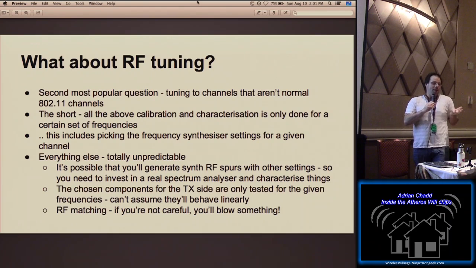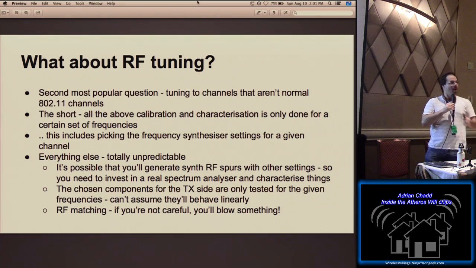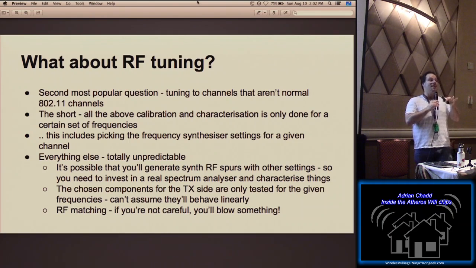There's a PLL and it's doing digital upscaling, and it may generate noise spurs all over the place based on the current setting of the RF synth and what the divisors are and which bits you've turned on or off. So they actually test this stuff in the lab to say, okay, this particular synthesis setting for this particular Wi-Fi channel meets the requirements of low spurs and low distortion, and it's actually accurate. And you could tune it to arbitrary frequencies, but unless you test it, what you may actually be doing is damaging things. You may be actually generating more noise, and the thing may actually be drifting more than you'd like. So if you're going to fiddle with this for fun, get a spectrum analyzer and actually test this stuff.